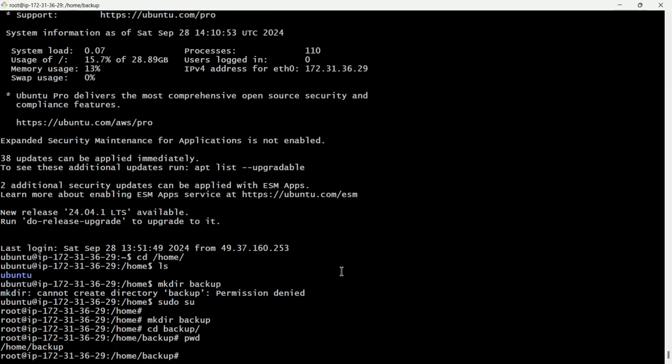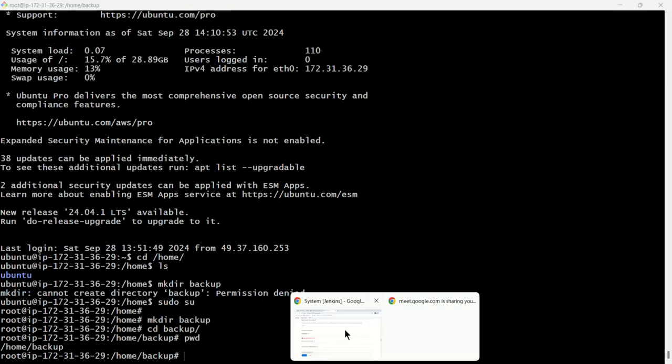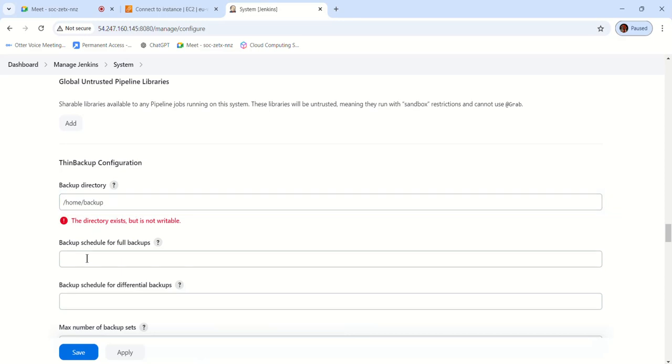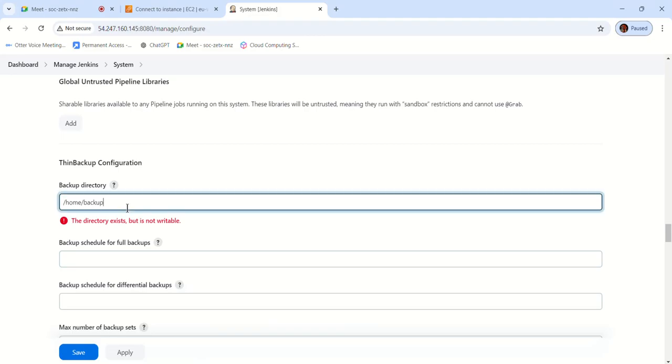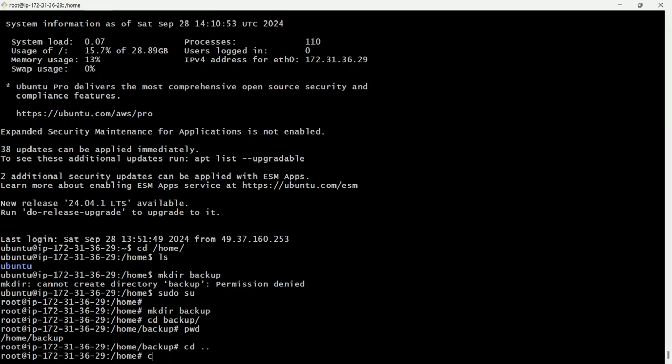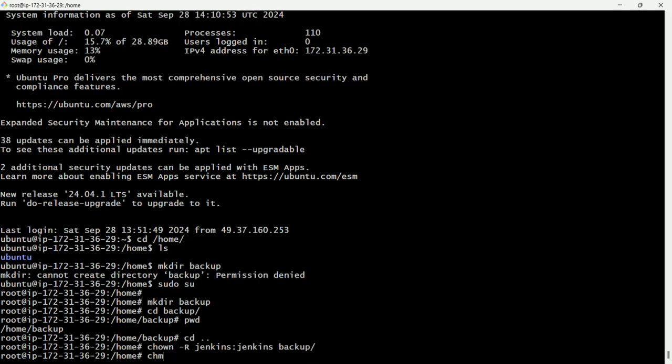So it means it'll store the backups in this folder. Backup, but not writable. Okay, permission. Sorry, I had to give. Remember, Jenkins is running as a Jenkins user. I had to change the ownership of backup, and I'm giving write permissions.